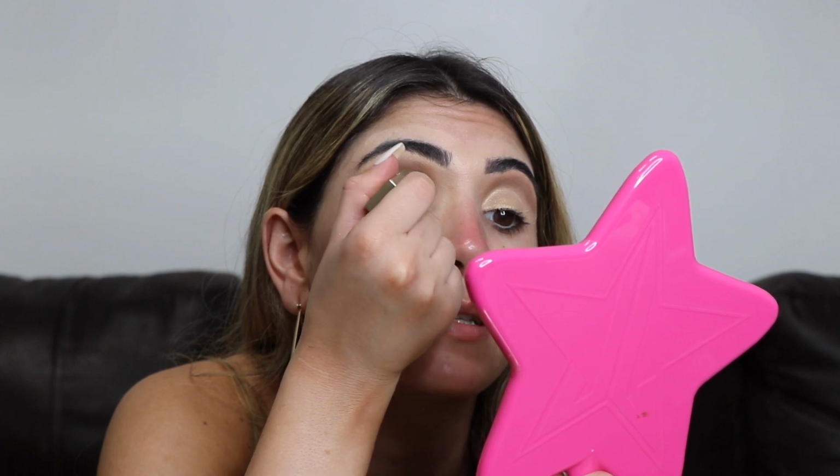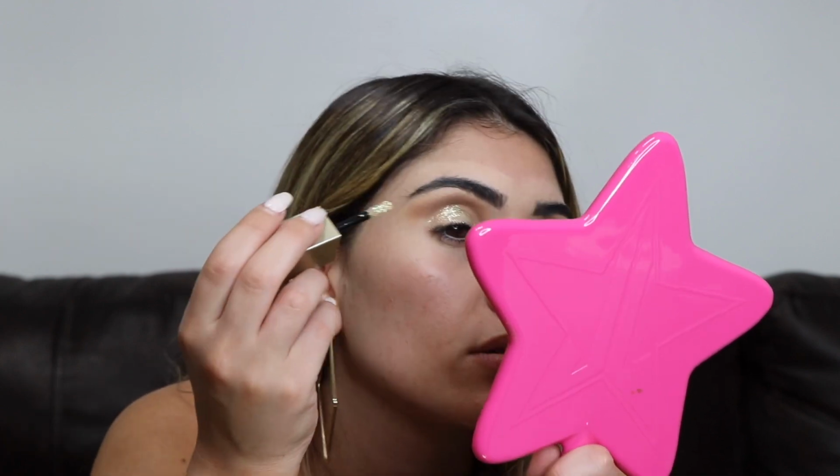You'll know. Just literally just trace the area. I lift my brow as well, so I don't go too high or too low. I lift my eyebrow and then tilt my head back a bit, and I'm just tracing. I'm turning it so there's more product on the other side of the brush. And like I said, I want to make sure all my edges are right and tight, and then I'll worry about how intense the eyelid needs to be, like on this bottom part.